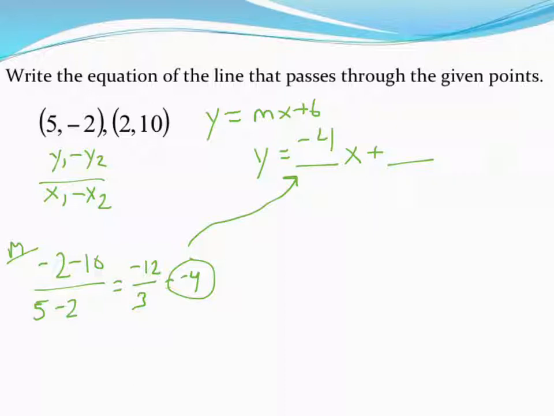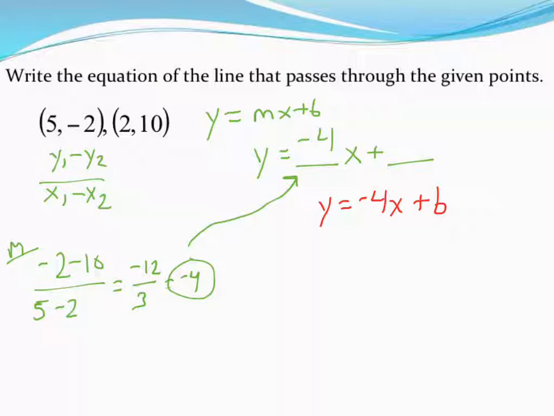Y equals negative 4x plus something. Well, that something is the b value, so I don't know what that is, but I'm going to write out as much as I know. I know negative 4x plus, I'm going to put b there for right now. I have too many variables. There's an x, there's a y, there's a b. So let's replace 2 of those variables with something. We should be able to find another variable.